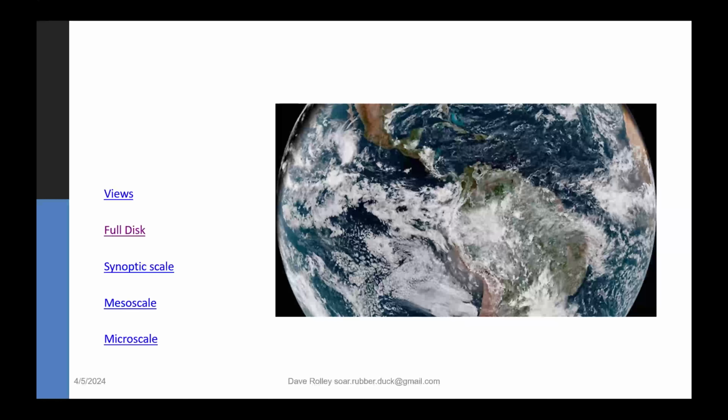The city lights that you see do not come from the GOES satellites. They come from another NOAA, National Oceanic and Atmospheric Administration, satellite. And then they're placed on these images, just like state and county outlines, to make it easier to see where the phenomena are. So this is a full disk image.